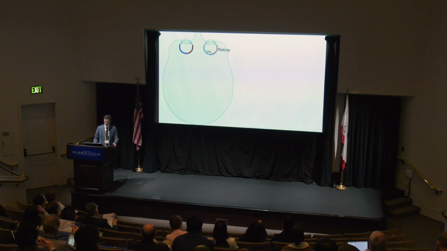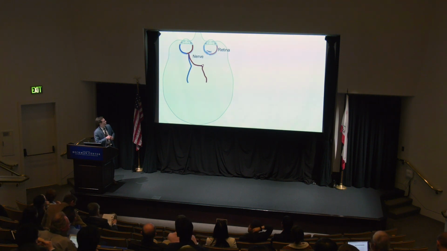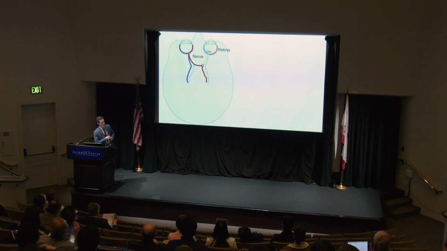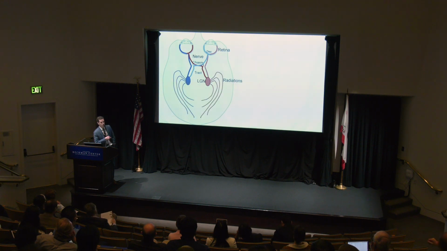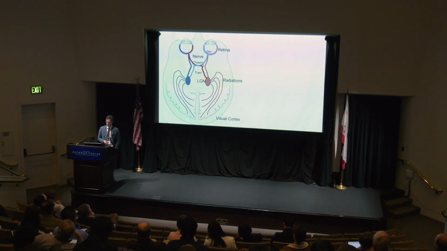So visual processing occurs, of course, as light enters the eye and hits the retina, and then it goes along the optic nerve, which divides to both hemispheres of the brain, and both eyes have an optic nerve, and then they cross over and synapse in the lateral geniculate nucleus, go through the radiations and go back to the visual cortex. And so this whole circuit is relevant for how we process vision, which of course includes color.